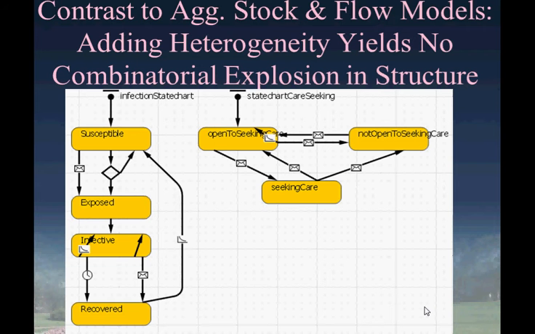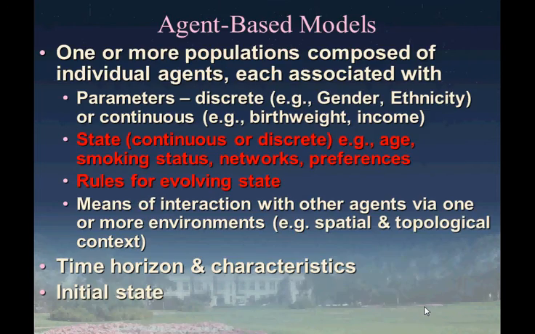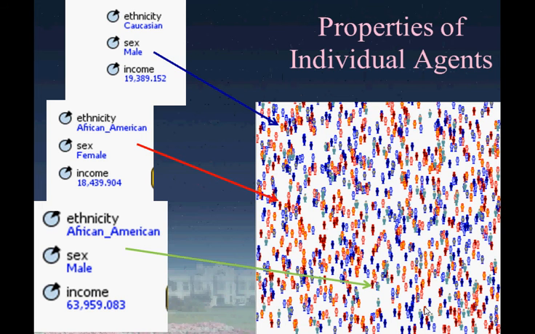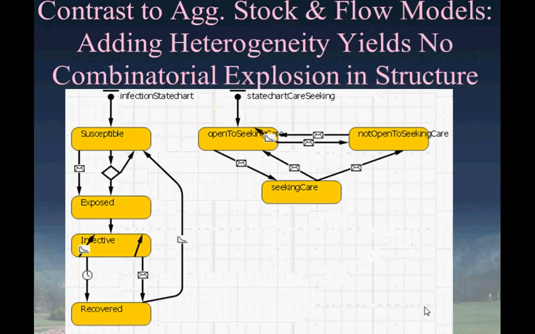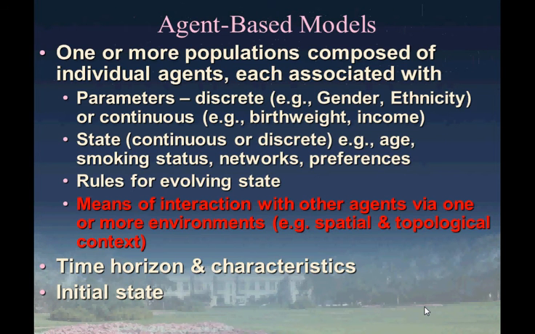With state charts, it's not so bad. And in fact, capturing aspects of this heterogeneity, capturing aspects of these differences between people is easier. If we didn't have sex in this model at all, if we didn't have people distinguished by gender, and we wanted to add that, how would we do that? Well, we'd add a parameter in. We don't double the size of the model. We just add a parameter to a given agent. Do you appreciate that? Just add a characteristic for that person. It doesn't double the size of the model like it does in a system dynamics model.